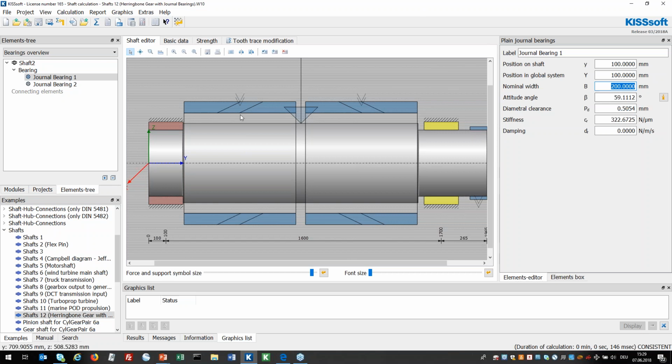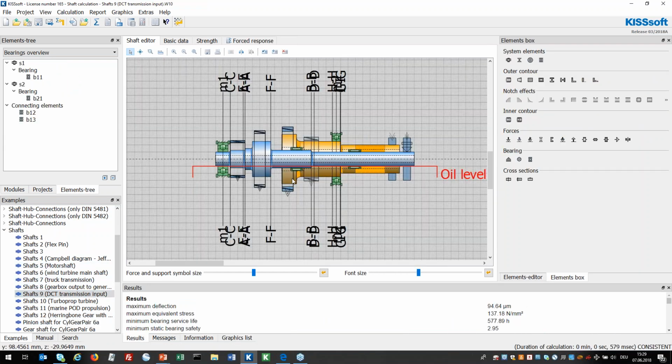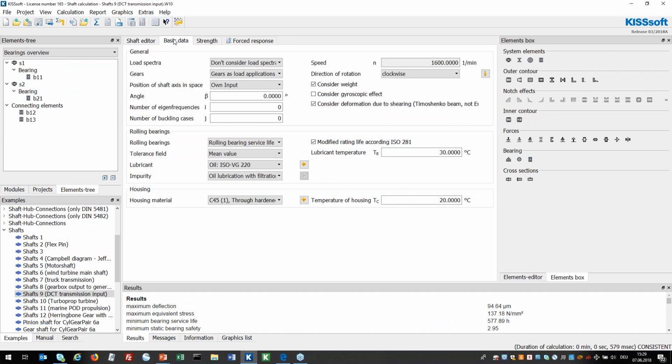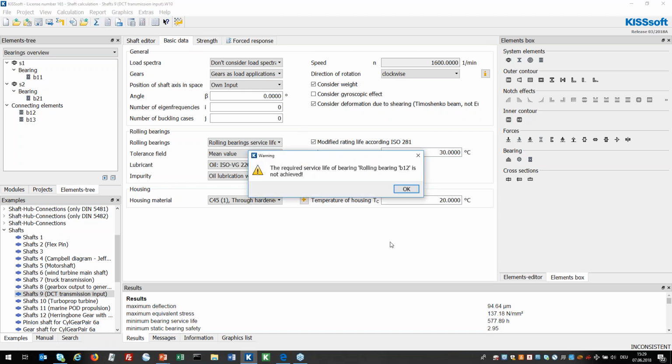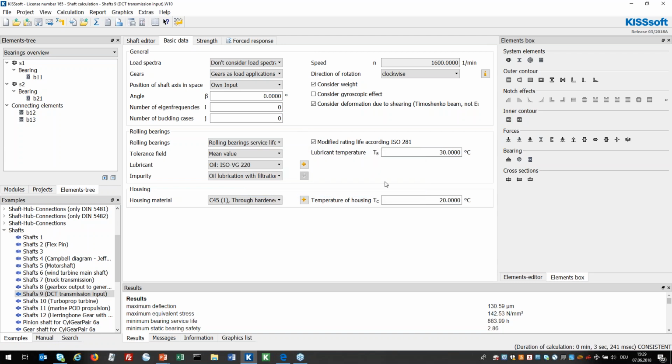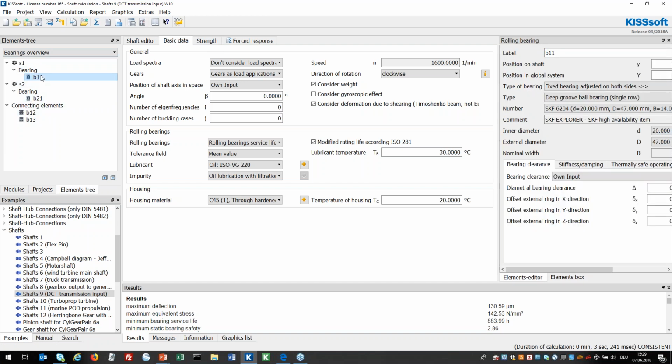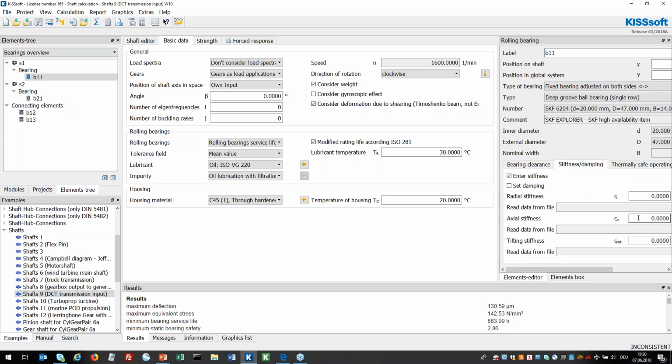But also for the roller bearings, we made improvements in the new release, and this is nice to see in this sample. So if you want to apply rolling bearing stiffnesses from any other sources, maybe you have data from your bearing suppliers which you want to apply in KISSsoft, then it is now possible to give the stiffness value for the axial stiffness as well.